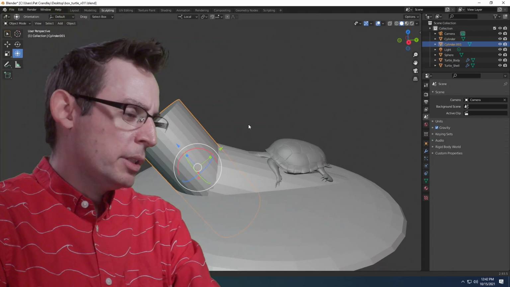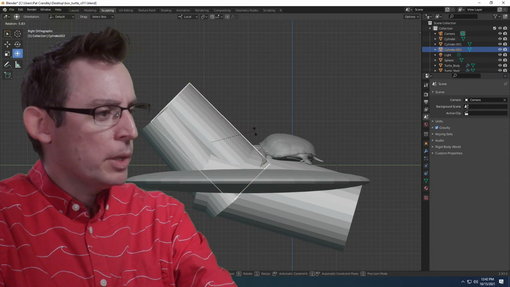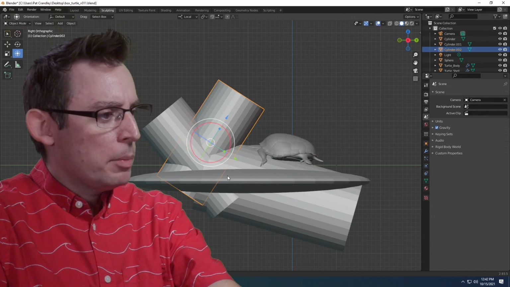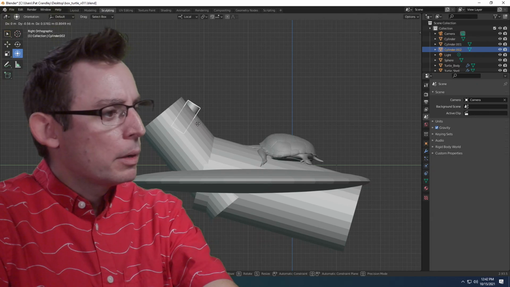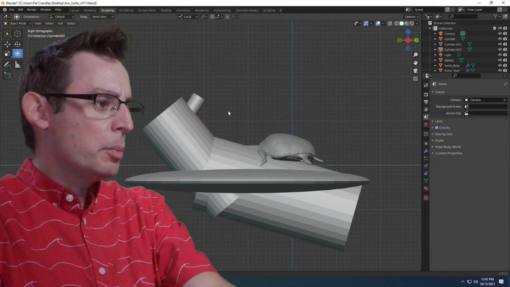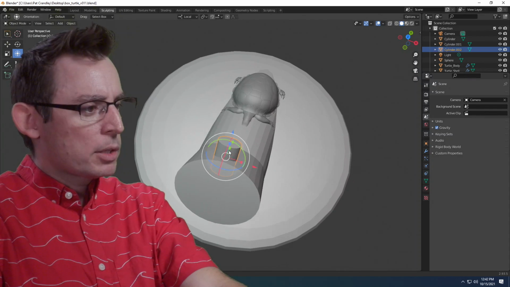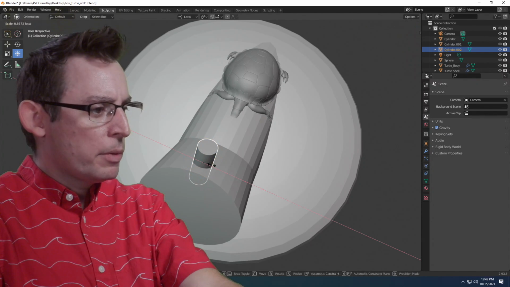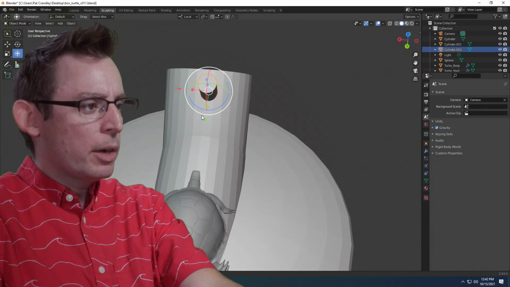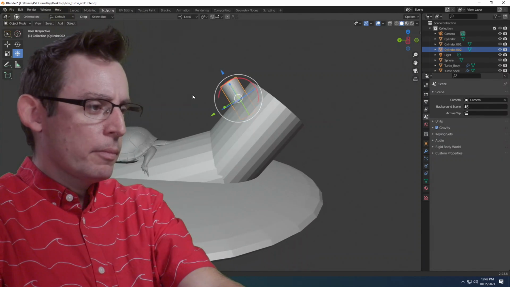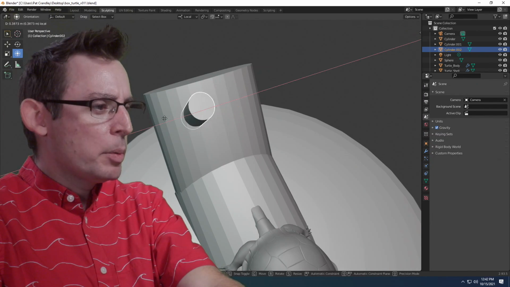I'm gonna duplicate this one again. Let's go over into the side view, hit the rotate tool. Maybe there's a couple other small bits in here that give it a little bit more life and a little bit more character. We want our objects to look interesting. We don't want them to be flat and boring. Maybe there's a twig there. An extra branch that got cut off somehow. Let's make it a little bit more unique.